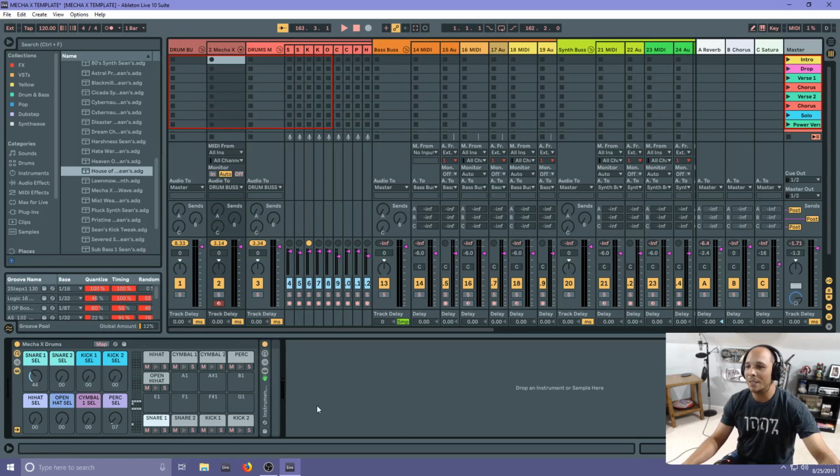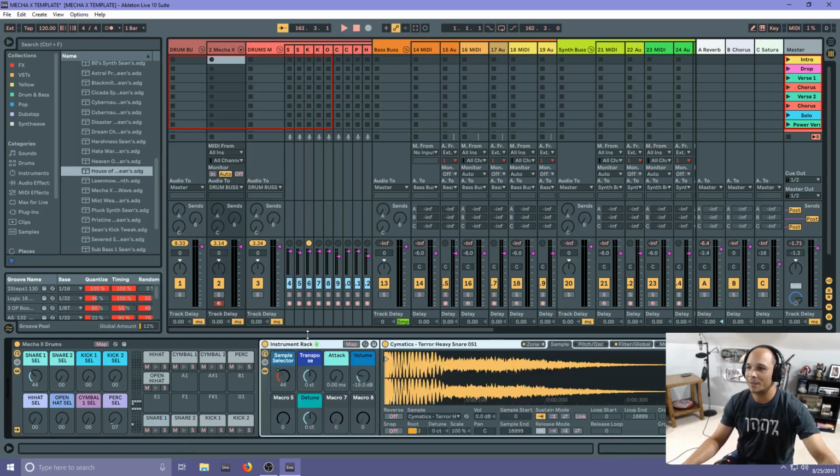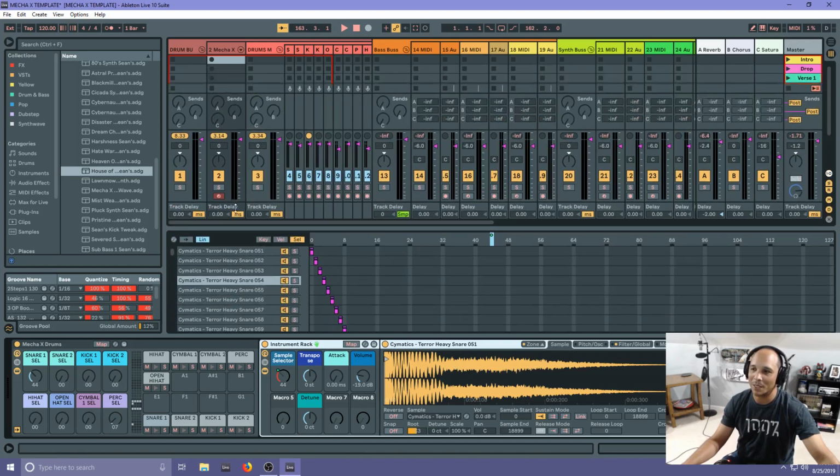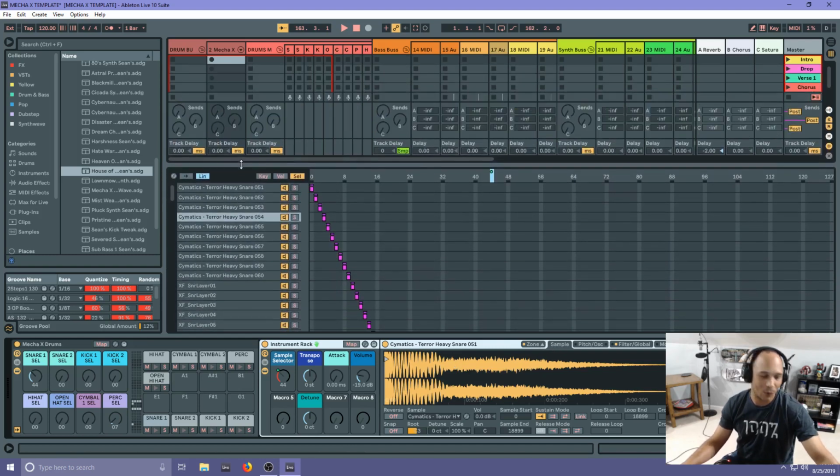So inside each of the pads here, there is an instrument rack with your sample. For me, this is great because it lets me see what I'm doing inside of here, but what I'd like even more is to be able to make my drum beat and then move forward.